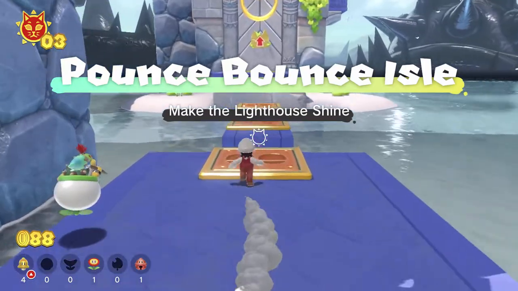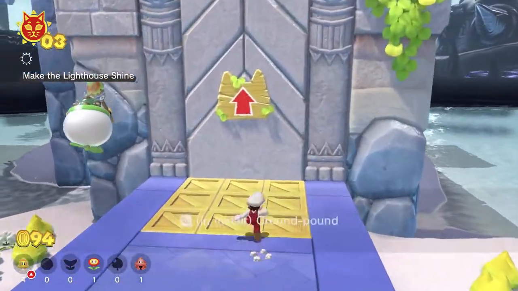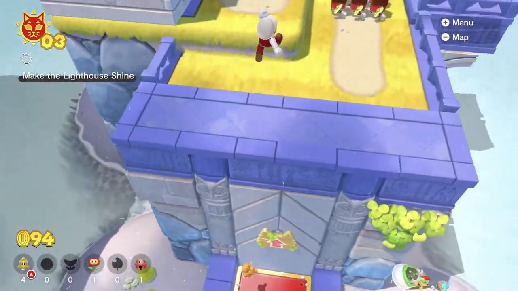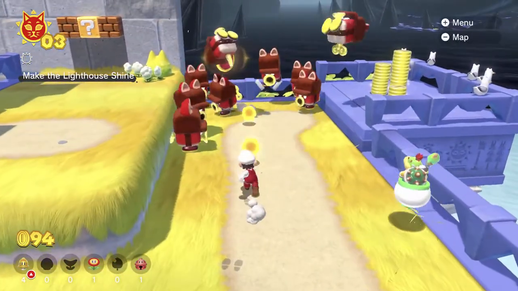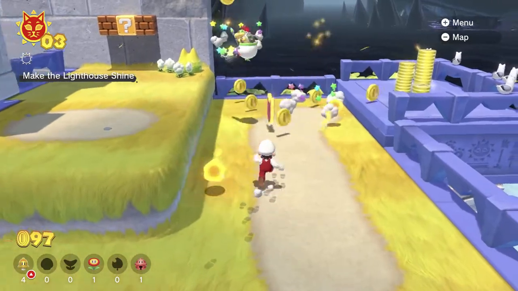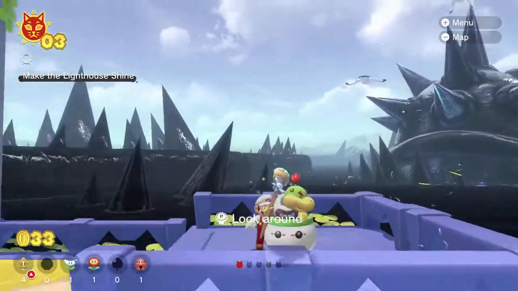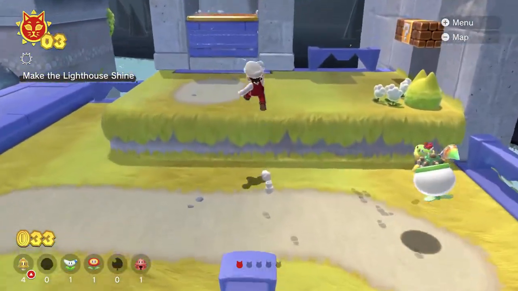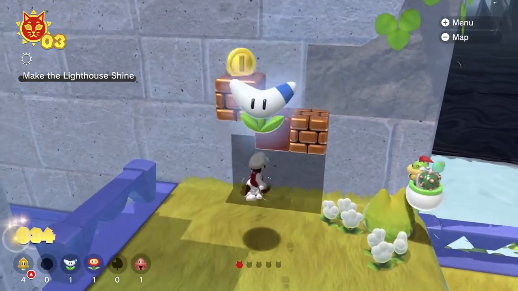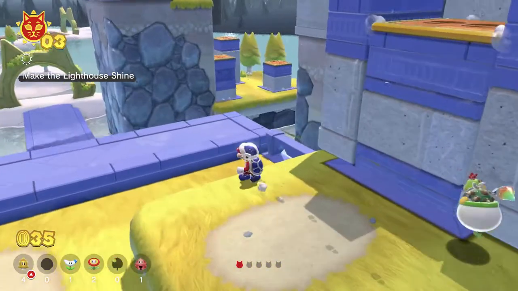Pounce Bounce Isle. Make the lighthouse shine. Yeah, I don't like the fact that every one of these islands has make the lighthouse shine as its description. It just feels lazy. Hello, robot friends. I mean, you do roughly the same thing a lot of times in different parts of Odyssey. But they all have different names and it's slightly different as well. It feels less samey, in my opinion.